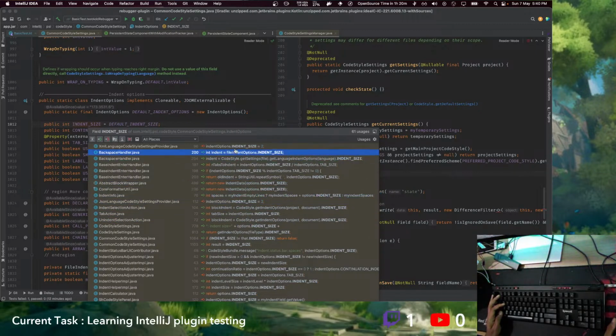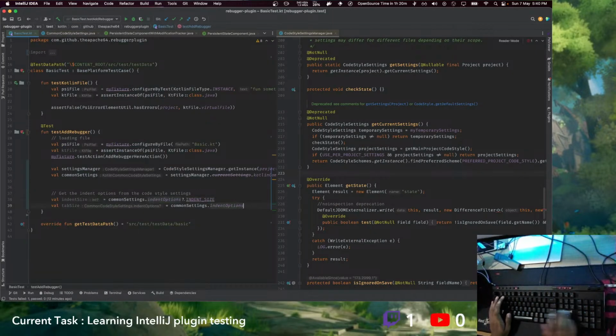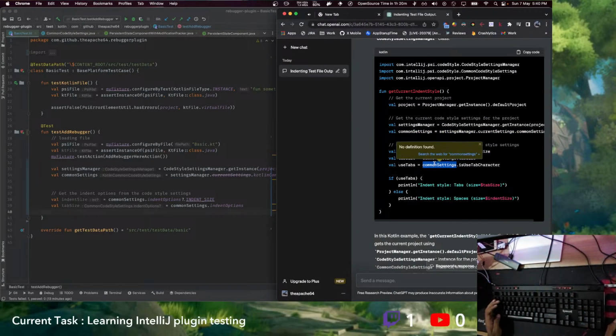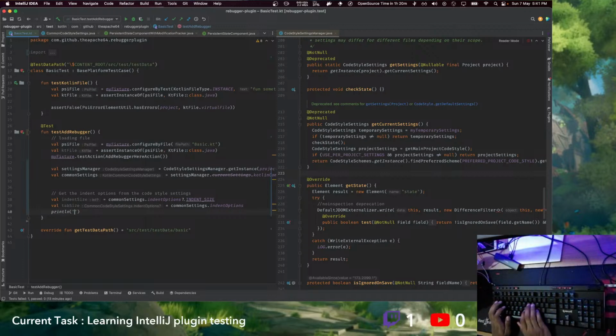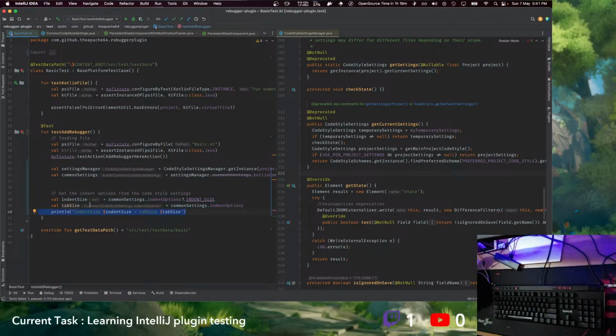Anyone changing this date? Oh, they are changing this. This is not a constant. Alright. Now what are the values? Indent size, tab size, and then what was the use tabs? No, I'm not interested in that value. Indent size, tab size. I wish there could be a plugin to do this, like, select this text and let's print value or something, and it should generate this line. Usually we almost do this every day, right, to debug issues.